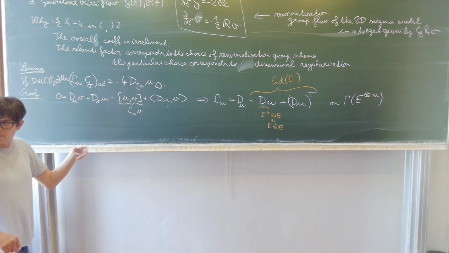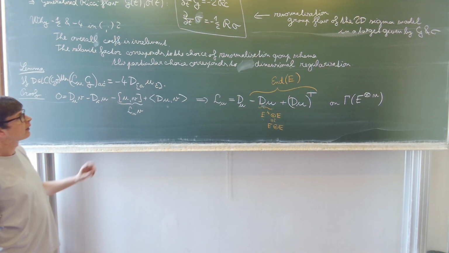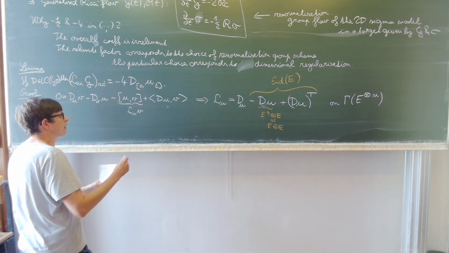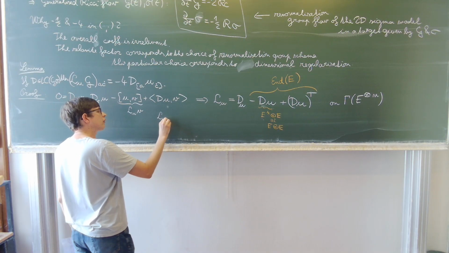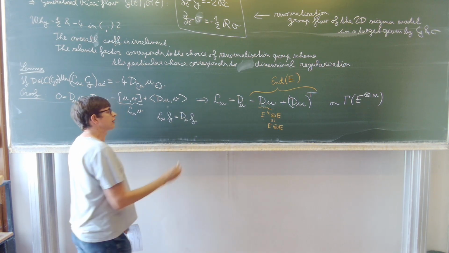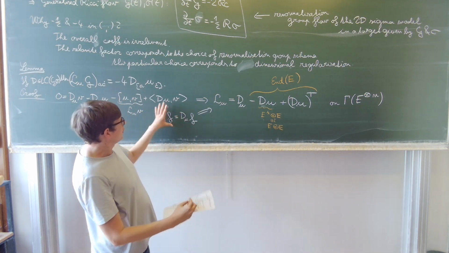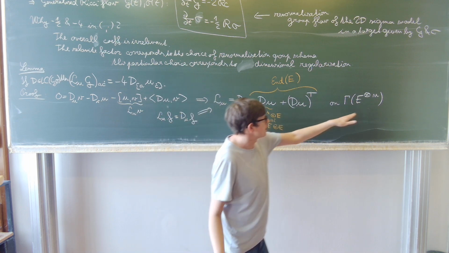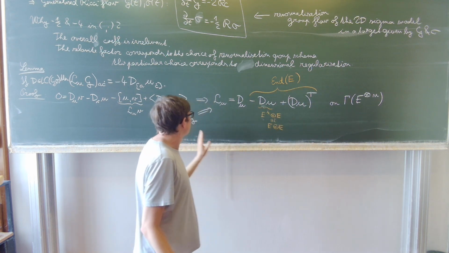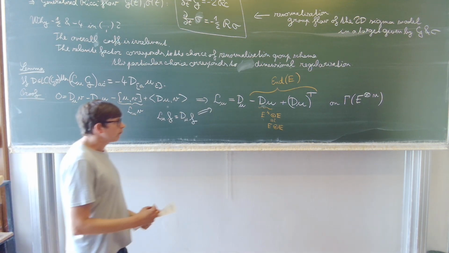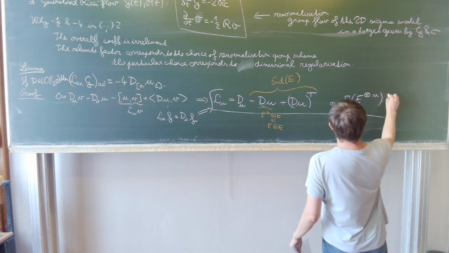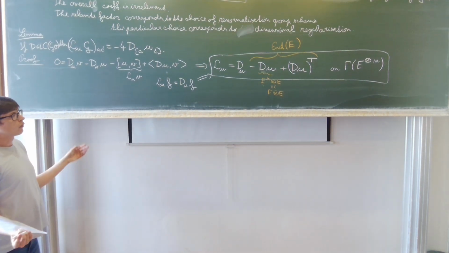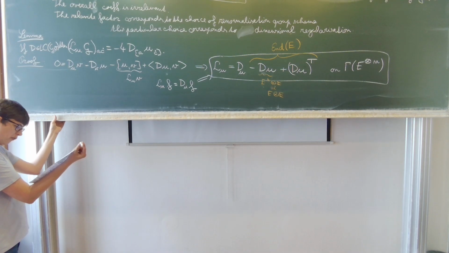Does this work on functions? Does this work on n equals 0? Well, what do I have there? That should correspond to the fact that the Lie derivative of a function is the same thing as this thing. So if I act on functions, I get it here, but endomorphisms act trivially on zeroth powers, so this thing doesn't contribute. So this works. The bottom line, maybe this deserves its own proposition: you can rewrite the Lie derivative in terms of a connection like this. That's a useful formula by itself.